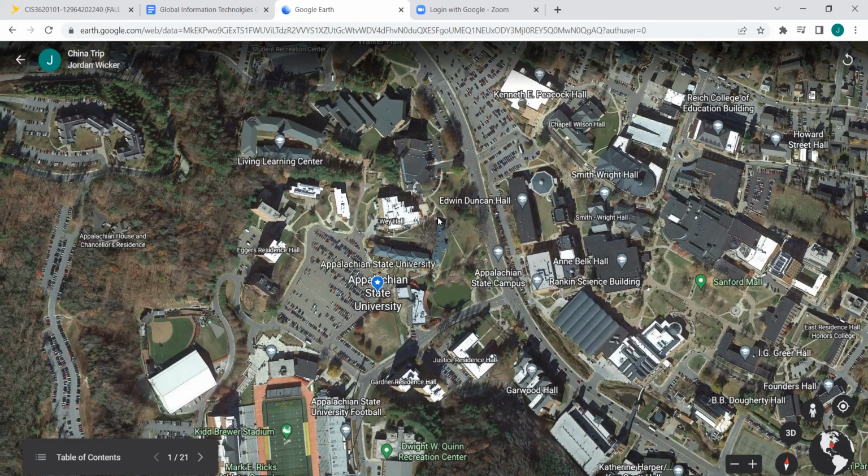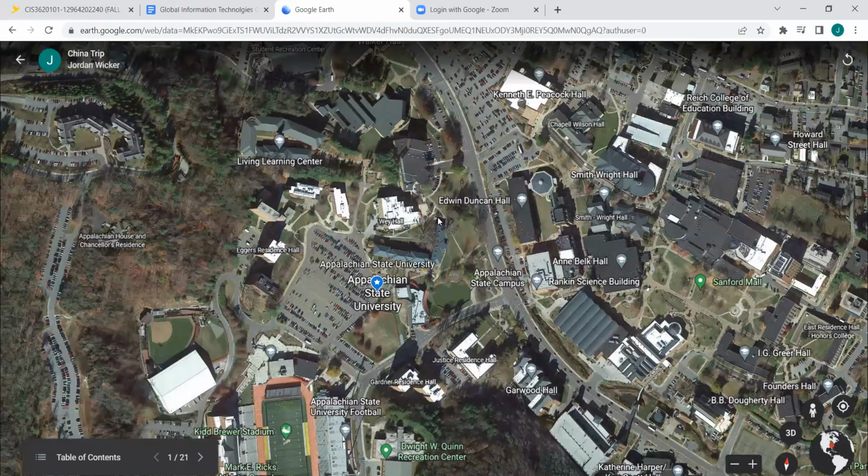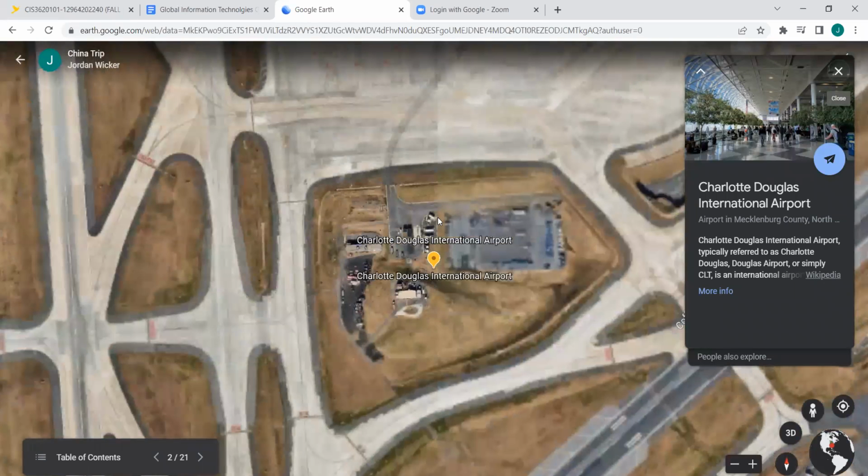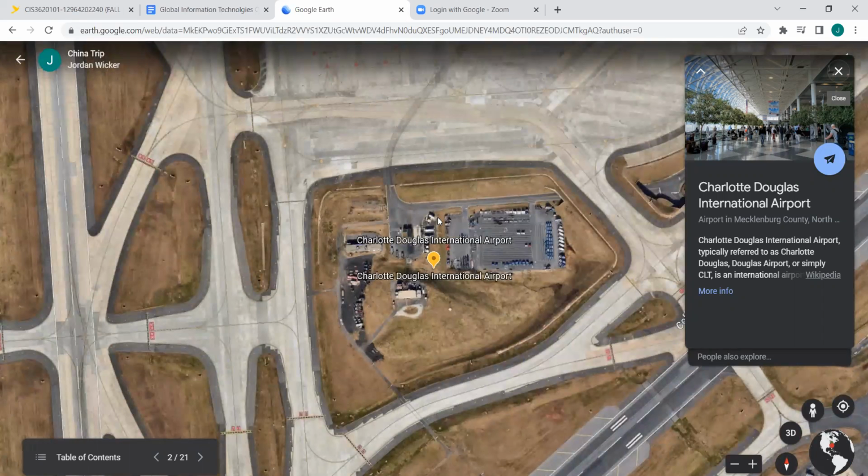And we will proceed to hop on a bus together before we go make our first stop, which is going to be at Charlotte Douglas International Airport. Makes sense. Well, how are we going to get to China? We can't drive there. That doesn't seem reasonable. So we hop on the bus from App State. We take a trip of around 2 hours, I think, to Charlotte Douglas International Airport.